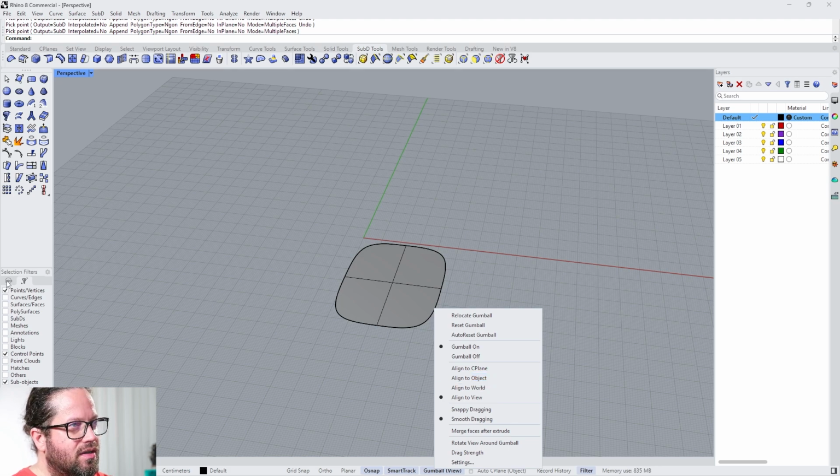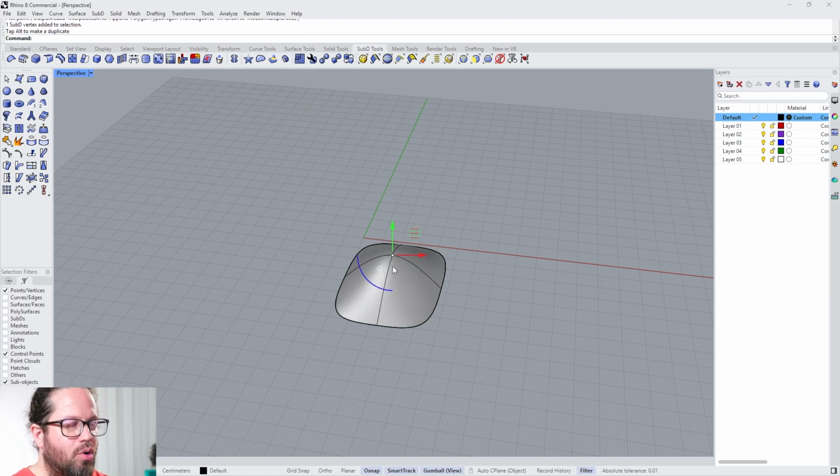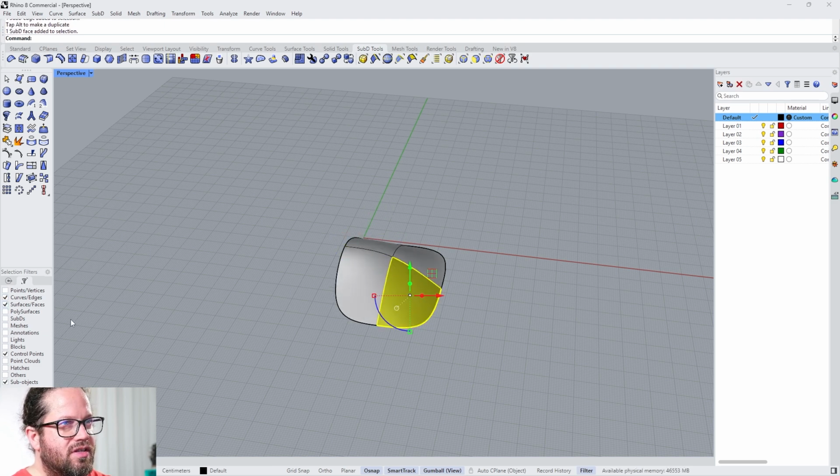The other thing here, you can see we have 2 different ways of selecting things. We can have the object snap, but we also have a filter which filters certain things. That's very key for SubD modeling. If you don't understand this, you will struggle, but it's super easy. There is a way to select points, edges, or surfaces, and whatever I click here, I can then select.